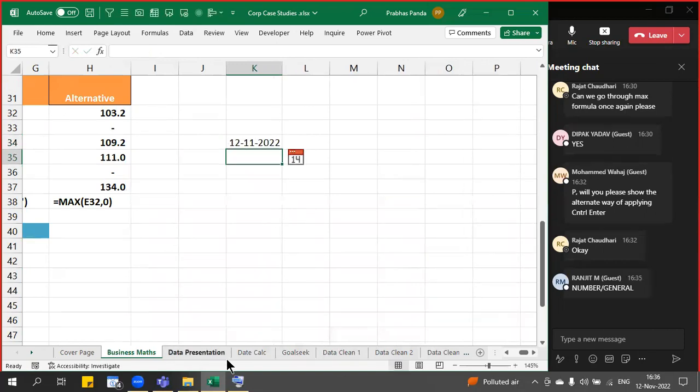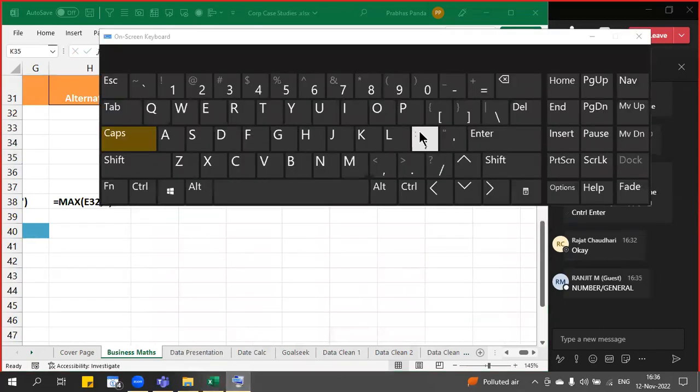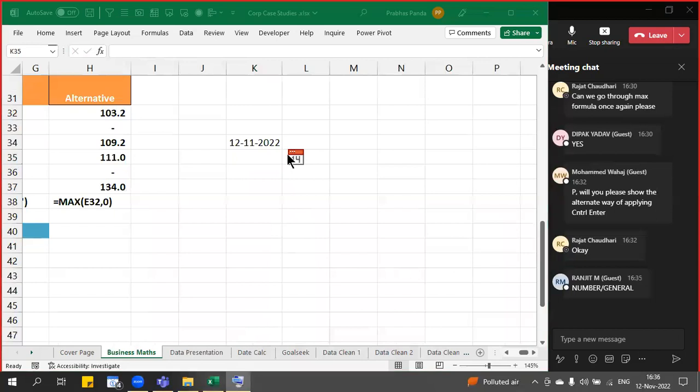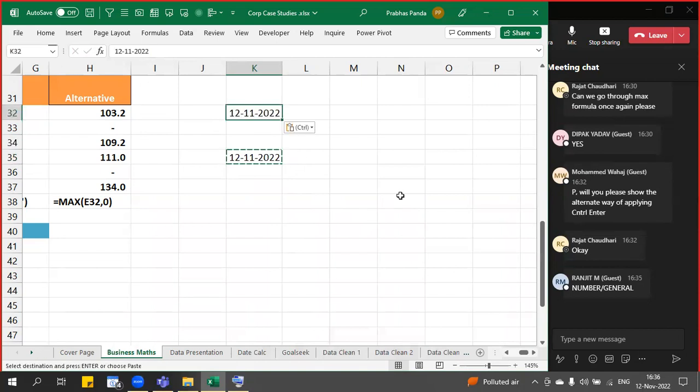When you press Control semicolon, a keyboard shortcut, it will give you today's date. That's fine. Now, when I take this date over here, technically this is the number behind the date. This is called our general format. Same data, date only, but technically a different format, general.